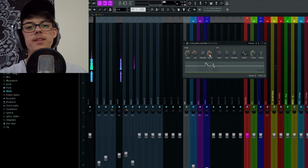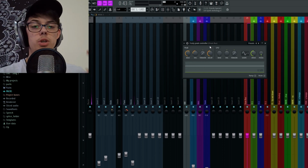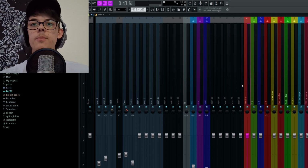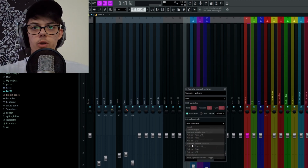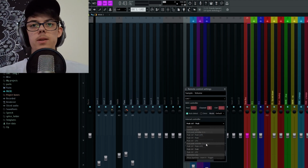Decay is how long it takes to get back to its original position. LFO you can ignore for this scenario, but I will touch on that in a different video. But this is all we're using here. And to enable this peak controller to work, you right click on your volume, link to controller, and right here you will find Fruity Peak Controller, and it'll tell you where it is. So I have one on the kick and I have one on the drum bus. And that's how you know.